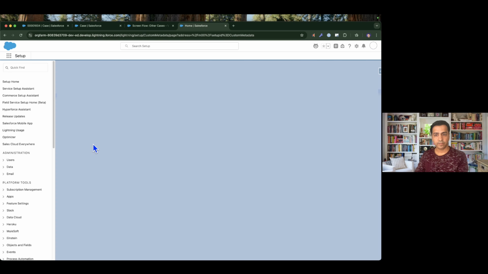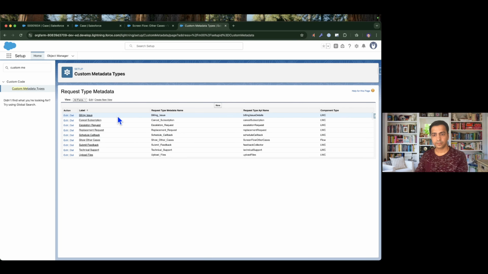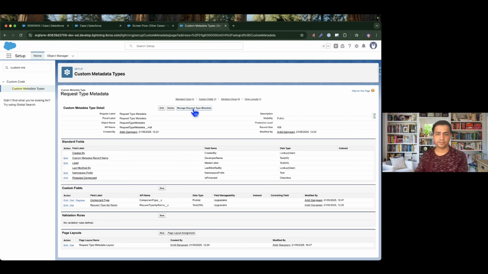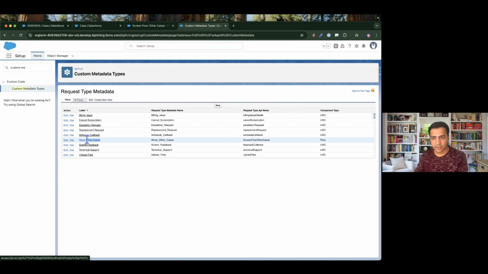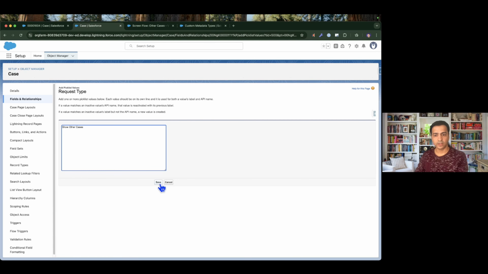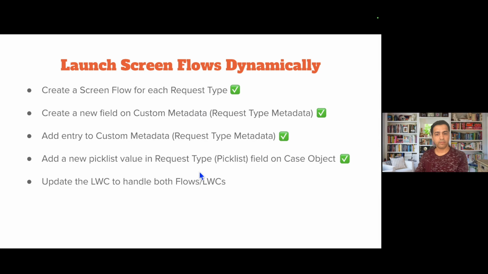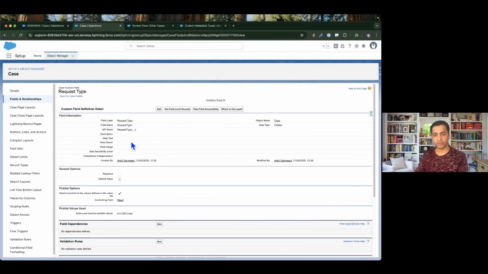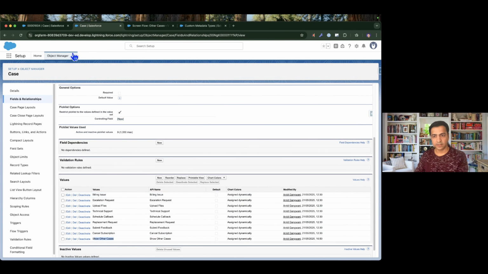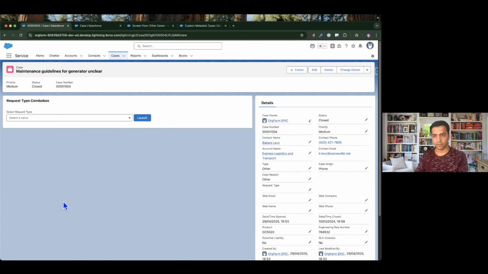If I refresh and look again, this is going to be our new request type, which is a flow. So let's add a new value here, show other cases, save. Our picklist value was added successfully to the picklist field, and I can see show other cases. Now if I refresh this screen, I would see the new value here.